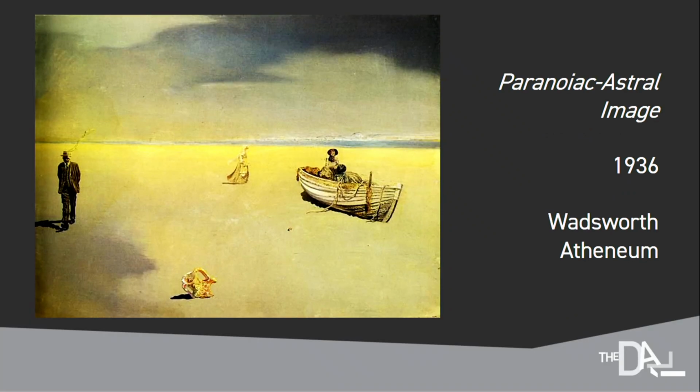And the last place that we have it is in this paranoid astral image from 1936. So this has been 3 years now. And we have the amphora here. We have an image of Dalí's father here, and you can see the shadow he casts is very strong and goes off to the right. This is Dalí in a boat with a woman that we don't know who she is, casting a very different shadow on no water whatsoever. So it's this landlocked boat that Dalí just happens to be sitting with this elegant woman. And then there's this rather strange little woman in the back that seems to be drifting through, and we have the amphora in the foreground.